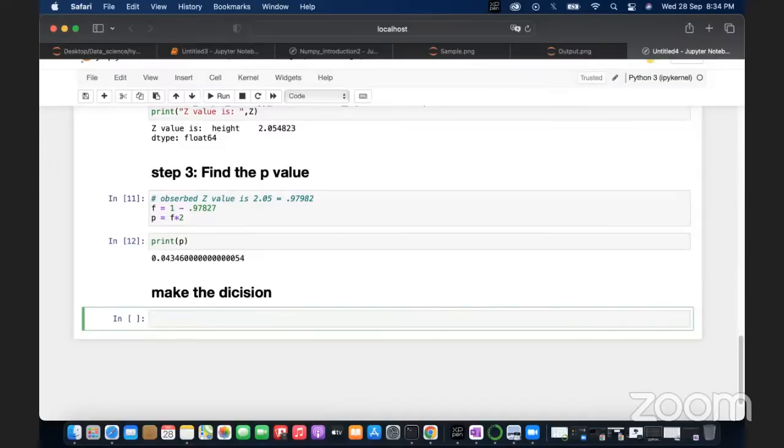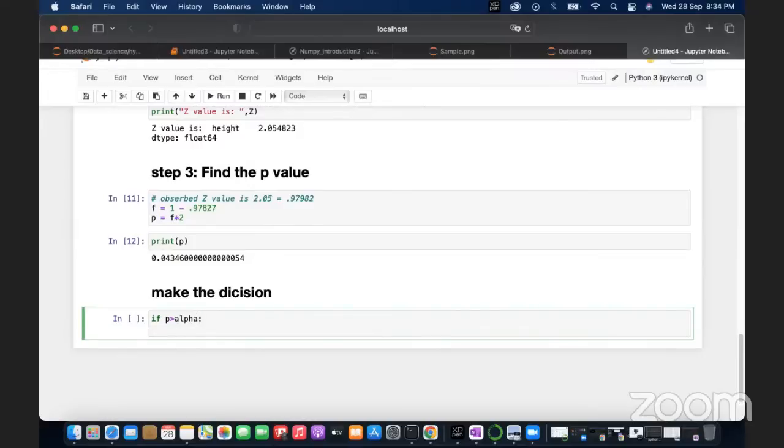We can easily run a conditional statement: if my p-value is greater than alpha, print do not reject the null hypothesis.